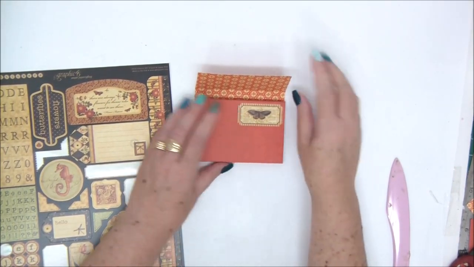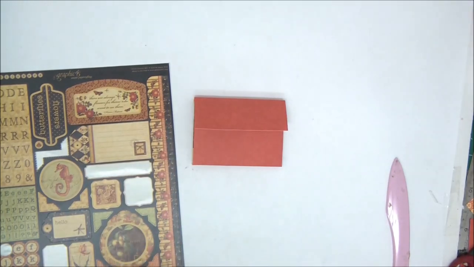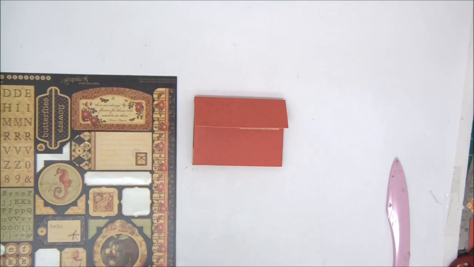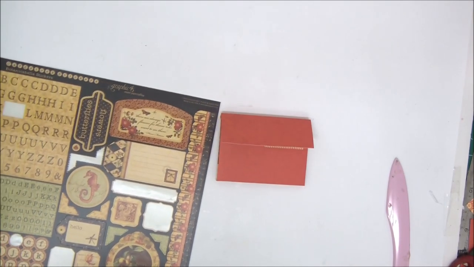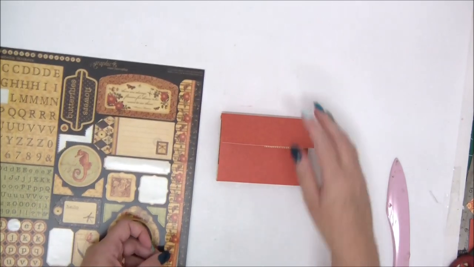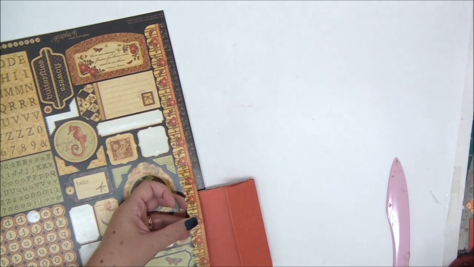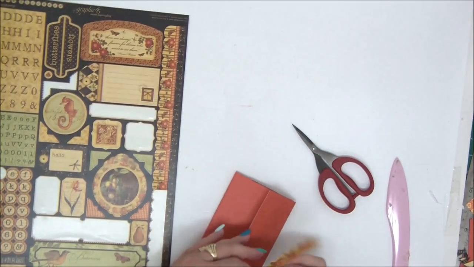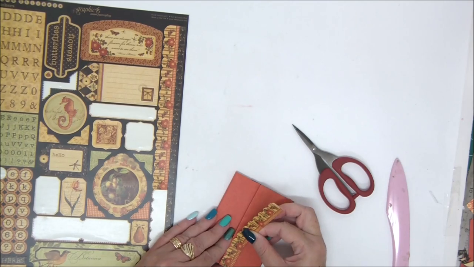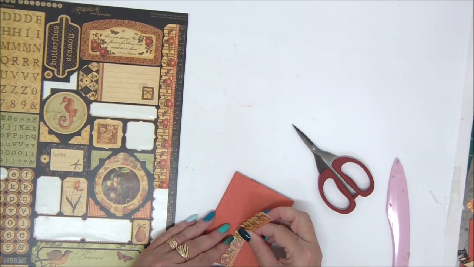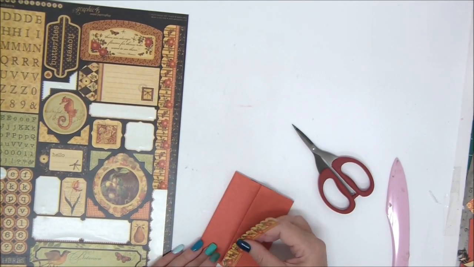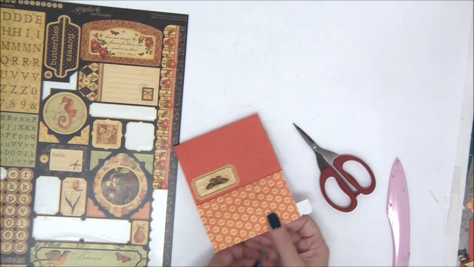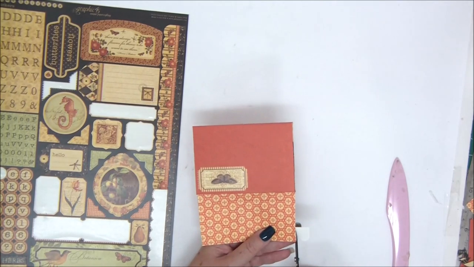I also want to add something to close the envelope. You can use a magnet, you can use scotch tape, velcro or whatever. But I'm just going to use a brad and a piece of twine. I'm going to show you how to do it. It's really easy.